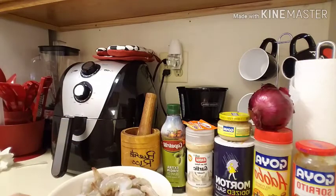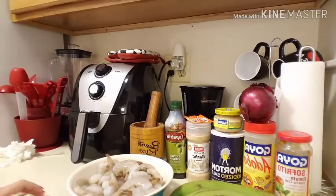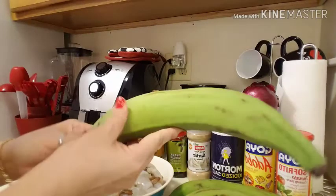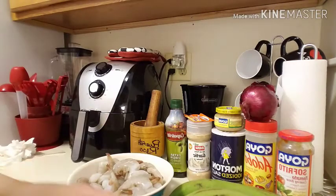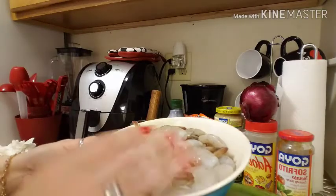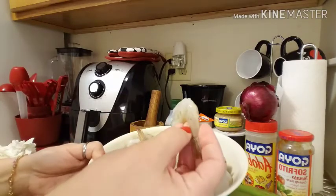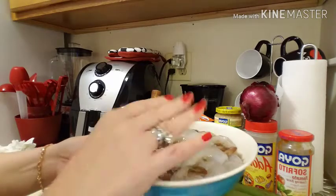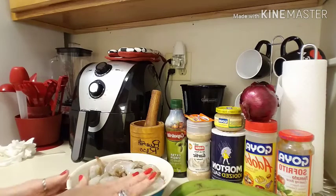I'm going to be using 3 plantains, the big ones, so you can see it well. I'm going to be using 2 pounds of shrimps. I already washed them. I just have to peel them. They're already clean inside. And yes, I'm going to be using 2 pounds of this.